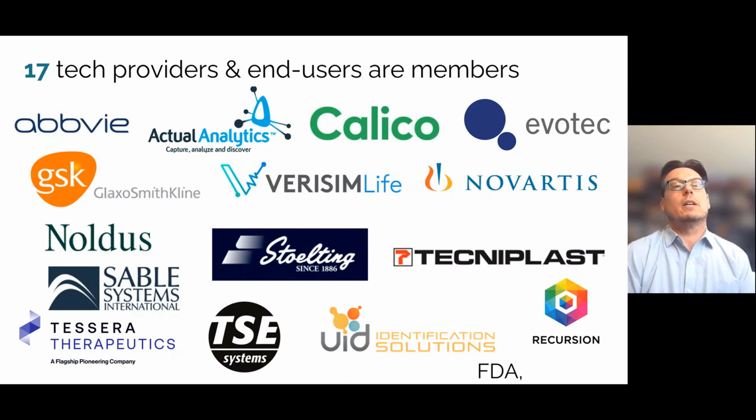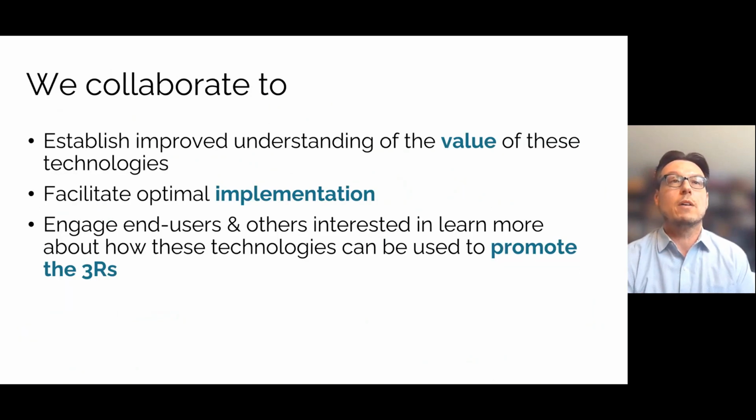So currently, the Translational Digital Biomarkers Initiative has 17 members, and it varies from technology providers, end users, and regulators as well. And here are some of the organizations that are participating in this initiative. And it's growing from quarter to quarter. We also really want to collaborate and bring various stakeholders. We recognize none of these technologies and these initiatives will move forward without collaboration. That's what allows us to expedite these.